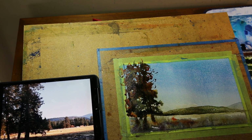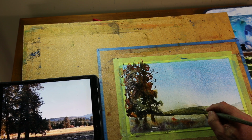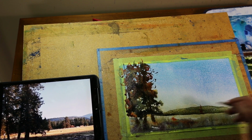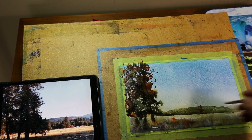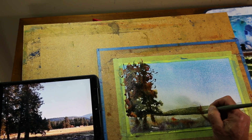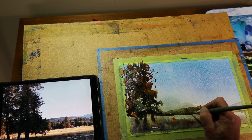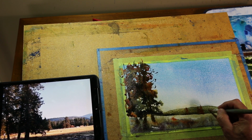That's what it is. Okay, I got some Quinacridone burnt orange here, and we'll see if we can make some of these trees in here while this is still wet. Again, go small, see how much it bleeds into the next area there. And you can carefully drop them in, and you can change the tone of them afterwards. I'm going to go to a Quinacridone Gold and go over that like that. Achieve a color that I like a little better in there, and just work on these lighter kind of colored trees, there's a few of them here. And kind of another one here.